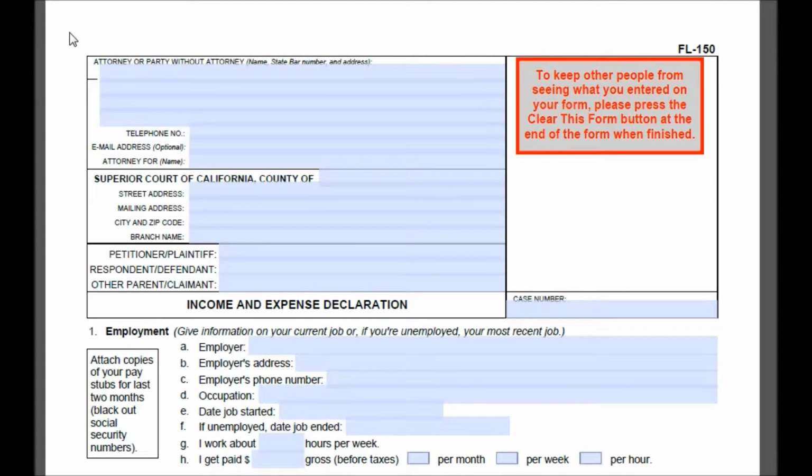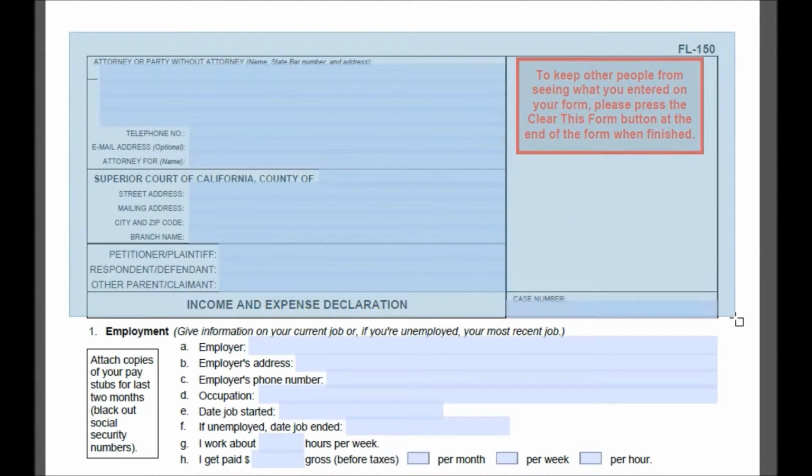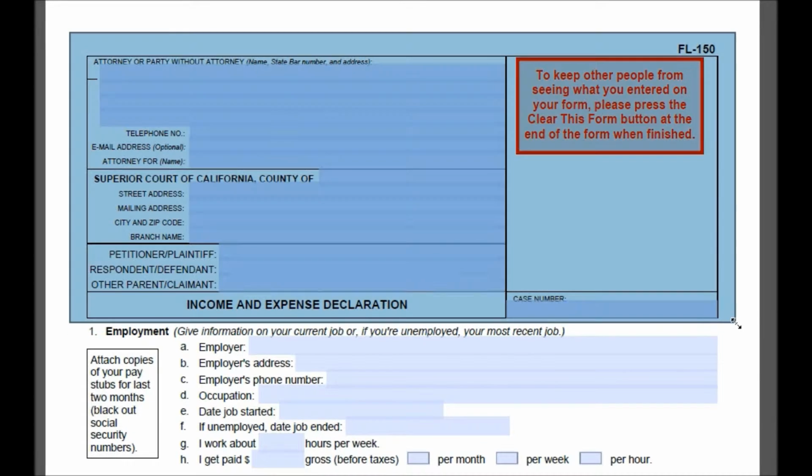So the best way to do this, I think, is to tackle this page in chunks. This first chunk up here should look fairly familiar to you if you've seen a lot of court forms recently, either on this current case or on prior cases. Over here you have to put down the attorney's name, address, phone number, email address, etc. Or, if the party doesn't have an attorney, like if you're the one filling this out and you don't have an attorney, then you have to put down your name, phone number, email address, mailing address, etc.